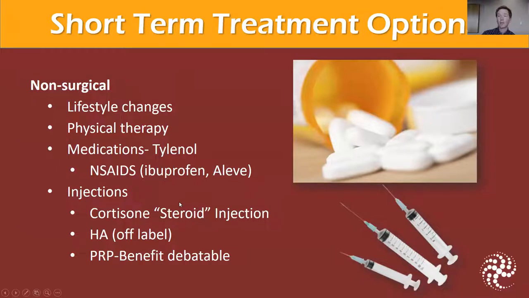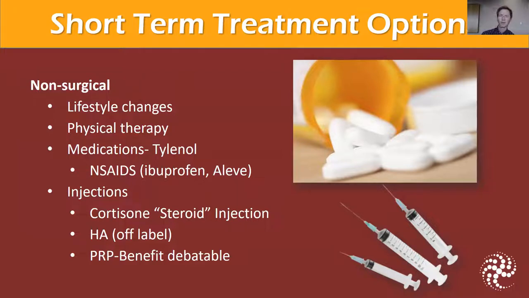A lot of people ask me how long cortisone injections last. Anywhere from two to six months is the general range — the average is about three to four months. It's not a very good tool if it's lasting less than three to four months. What we do know is that cortisone and steroid injections break down collagen, which is the building block of our soft tissue. So it's not a good tool to use repetitively. A one-, two-, or potentially three-time injection over the course of years is safe and effective, but not more frequent than that.